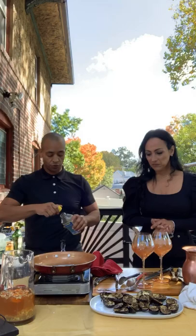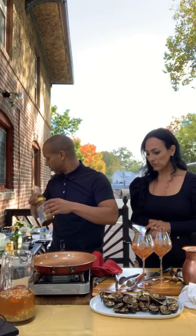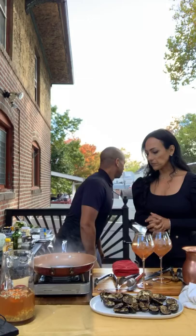I'm going to use a little bit of honey in here. Like I said, it's about 17 grams of carbs in a tablespoon of pretty much any sugar: honey, agave, regular white granulated sugar. And just a little bit of water. I'll make a little rum honey glaze.